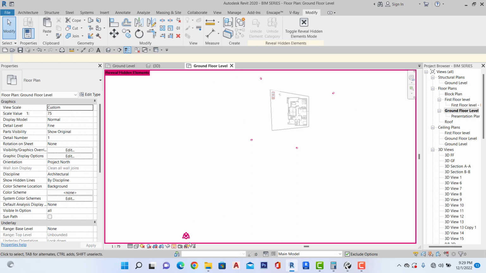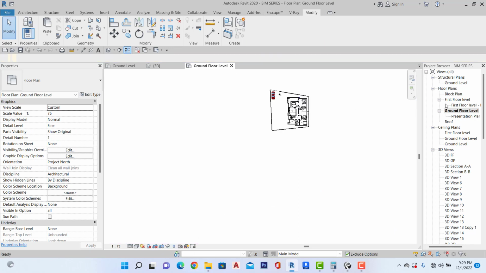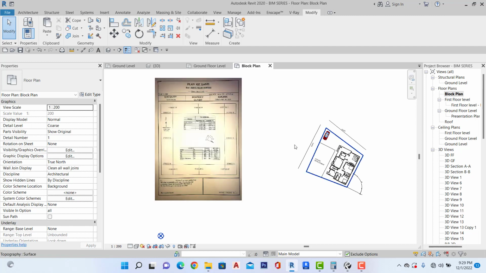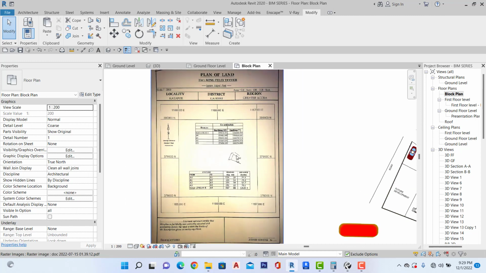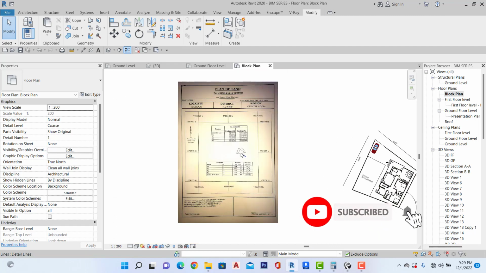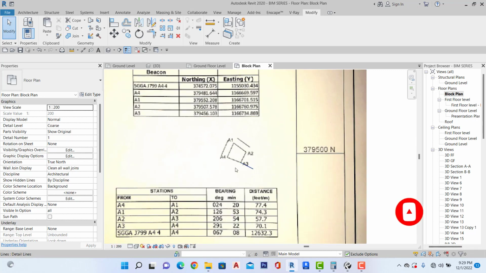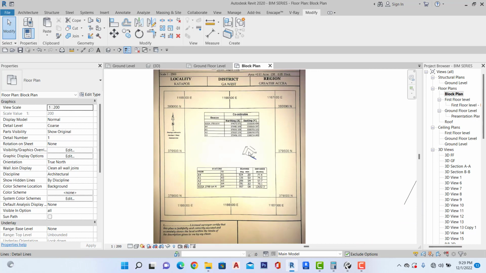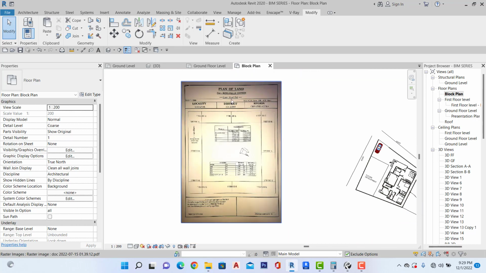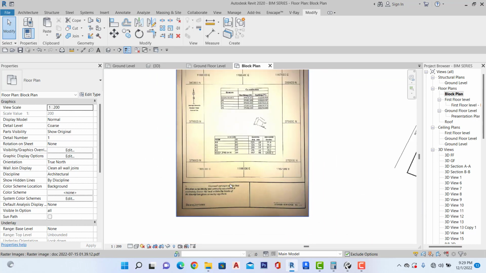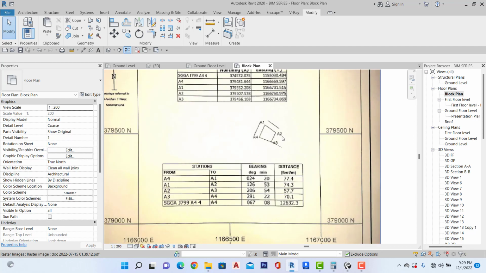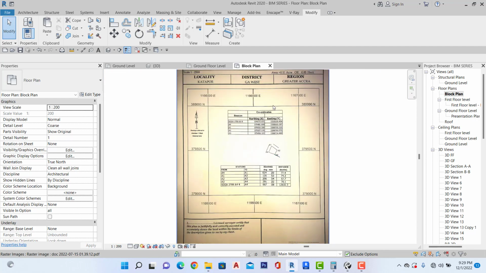So this is a beam series. I did the block plan here, in which I have the site plan in a true north. This is the actual site plan, the actual orientation on the site plan, sorry.